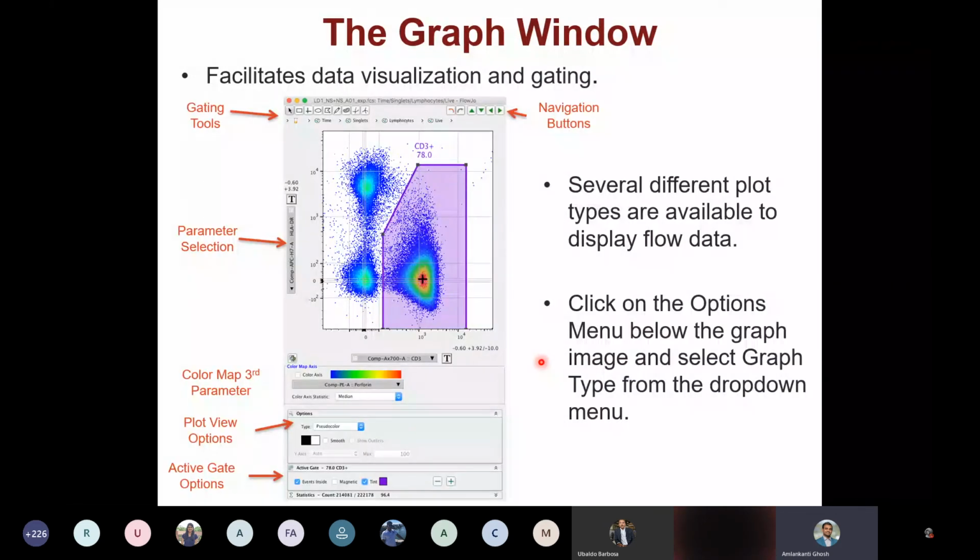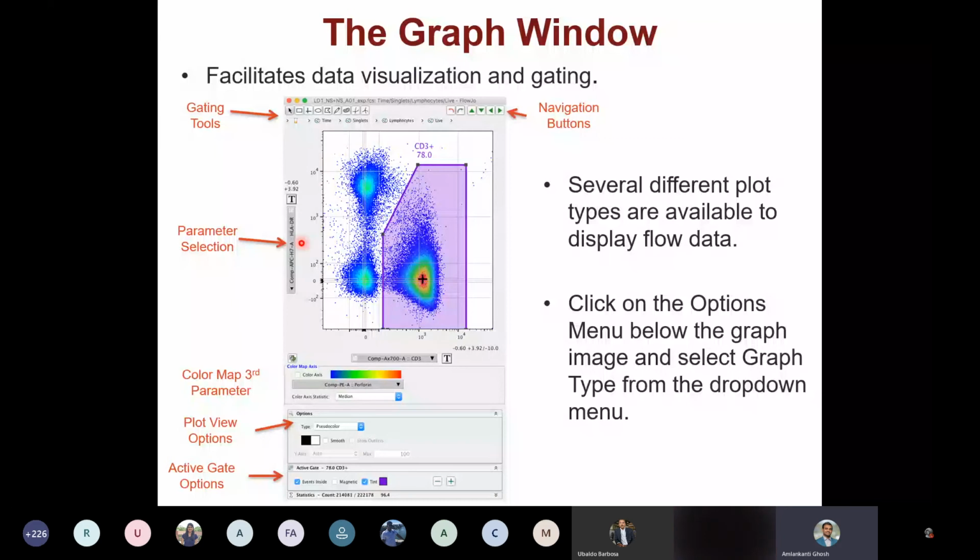So now this is very interesting, the graph window. Once you start doing analysis on a particular FCS file, let's say here, although I know the font is really small, it is LD1 NS. This is a particular FCS file which was part of that workspace. Now you double click that, it will open by default FSC versus SSC, and then you can analyze it for the different markers that you wish to.